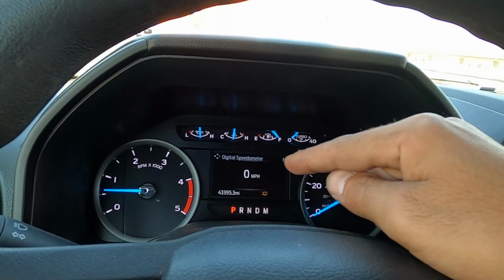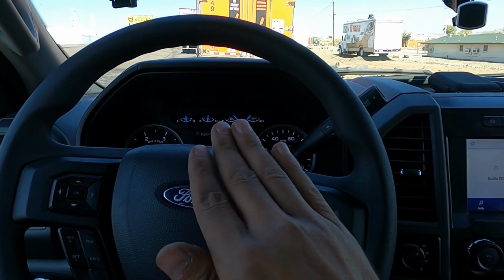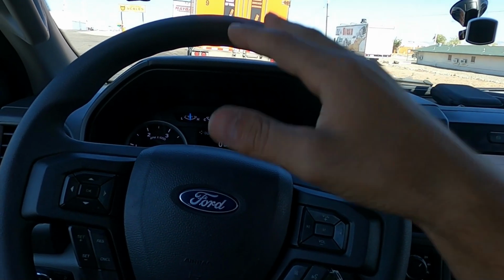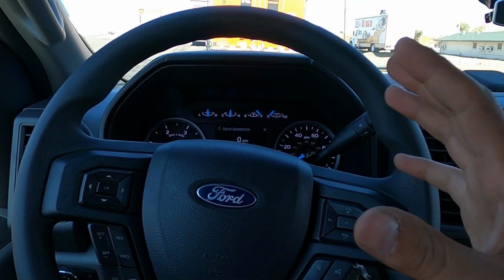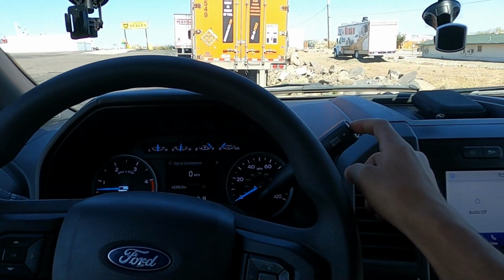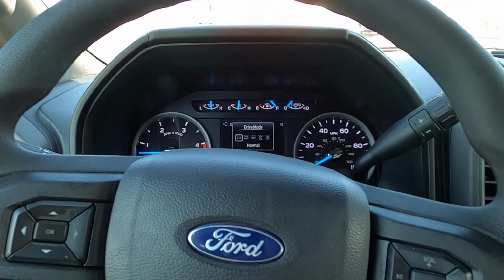The issue with that is whenever I put it on the tow haul mode, and since I am heavy, and I go over a hill and I come down, the minute that I come down the hill, this thing starts screaming very, very bad, as if the engine is just gonna blow up. So I gave it a try a couple of times and I did not like the tow haul mode. So let's go ahead and change it and put it to just regular. So now it's on regular, good to go.